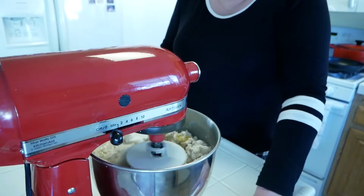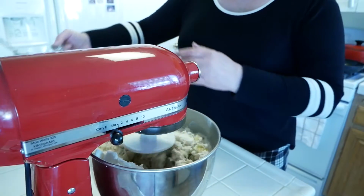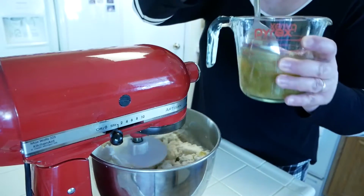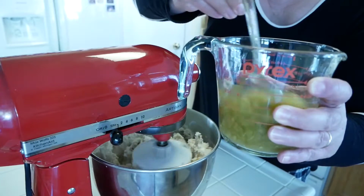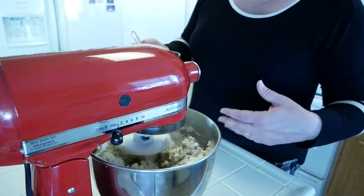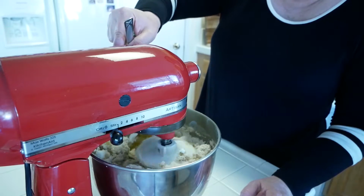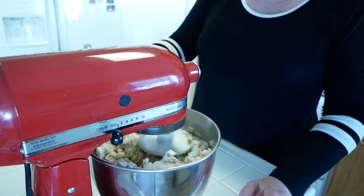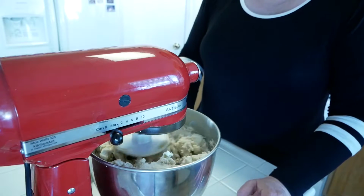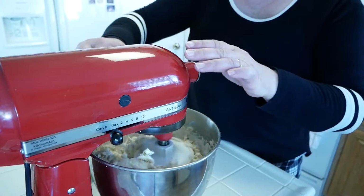If you notice the masa is too dry, then we're going to add some more. I have all of the chili juice from the cans, and some extra chili in there. I'll start with that, and then if it needs some more, I'll add some water. And you want to scrape the sides.